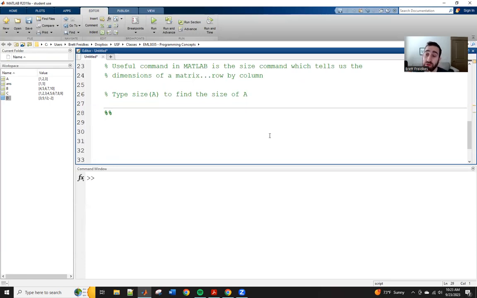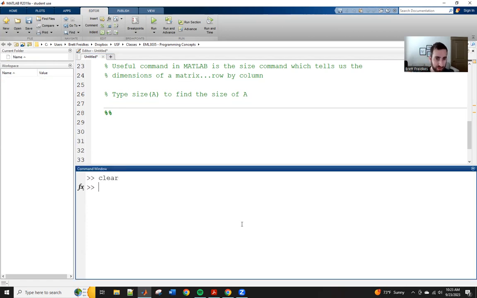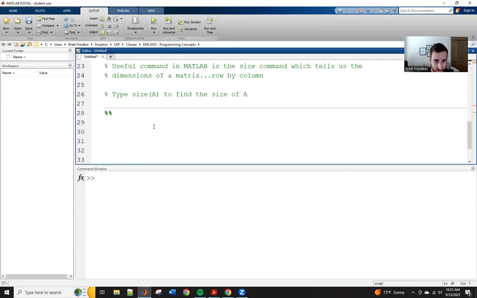The next thing is, what if we wanted to pick out a certain element in a matrix? Let's clear everything in the workspace. Maybe I'll say that A is equal to 1, 4, 5, 6, 10, -3. So based on this, it looks like we have a row that is 2 elements. So 1, 4. We jump to the next row, 5, 6. We jump to the next row, 10, -3.